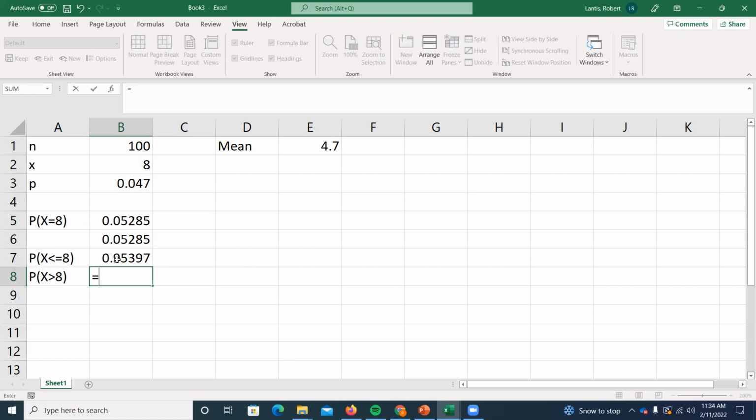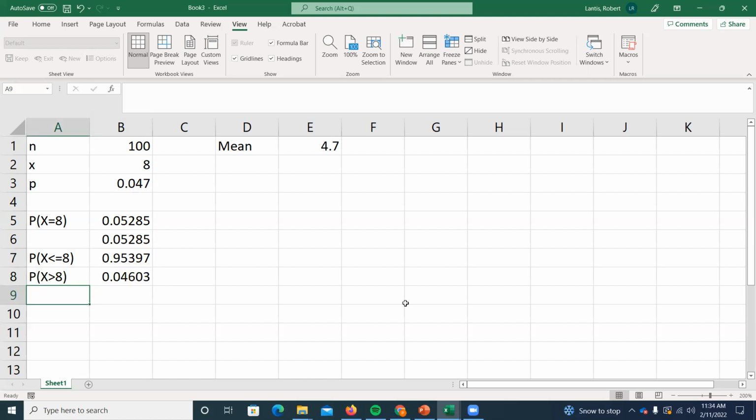The probability that it's less than or equal to 8 is about 0.95. What should the probability that it's greater than 8 be about? Yeah, those should add up to 1, so about 0.05, right? Or not: 1 equals 1 minus that. How do I find the probability of an event? It's 1 minus its complement. And these two events are complements. Okay.